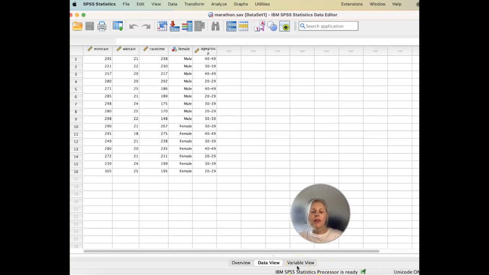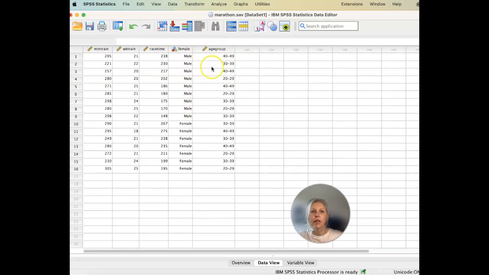All right, so for this little tutorial, we are going to use that marathon data set, which you should be able to find in Canvas. First, let's take a quick look at the data view. We see that we have a few continuous variables and then some categorical variables, and this is what we're going to focus on here. Today we have a variable that has more than two categories, and let's say that we want to compare one group against everybody else. That's why it's binary: we have one group and everybody else.